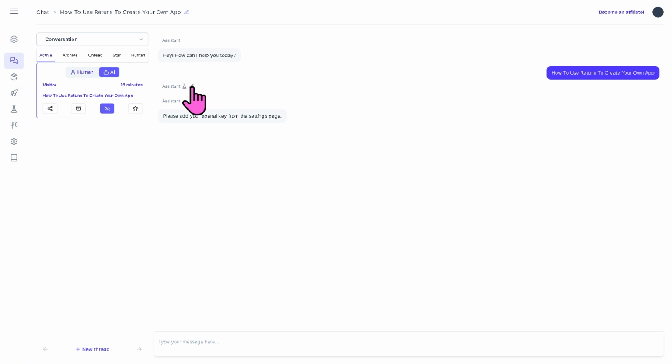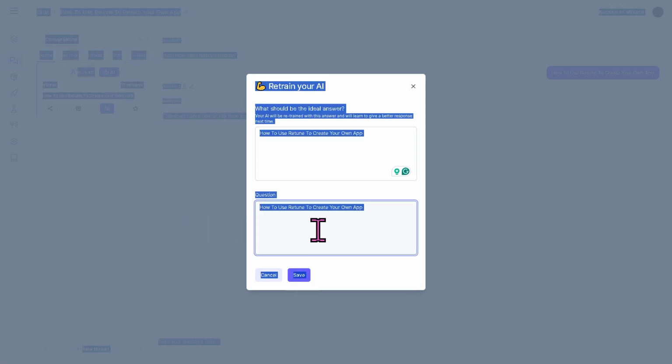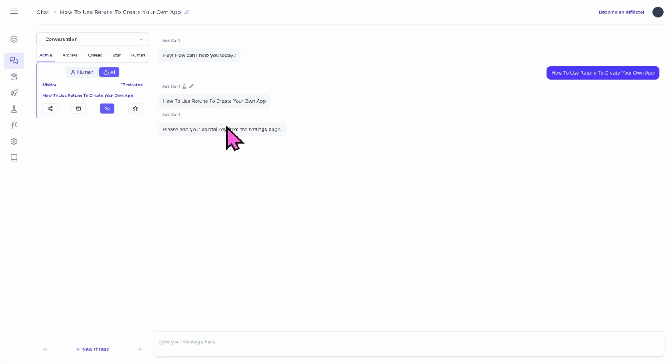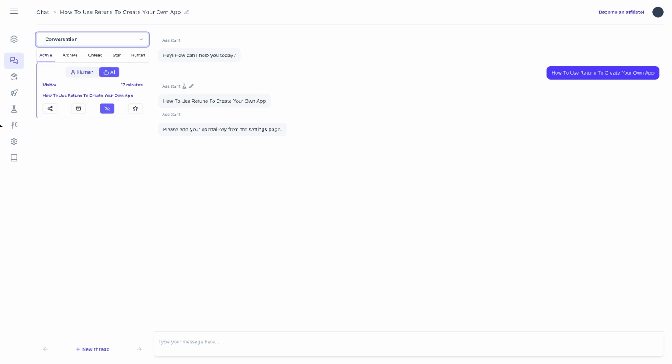You see there is a pencil icon here. You can improve the prompt and fix any mistake if you want. For example, we have this specific inquiry and question, and click the save button to see how it goes. Basically, this acts as your AI testing playground, and then we move on to the API keys.